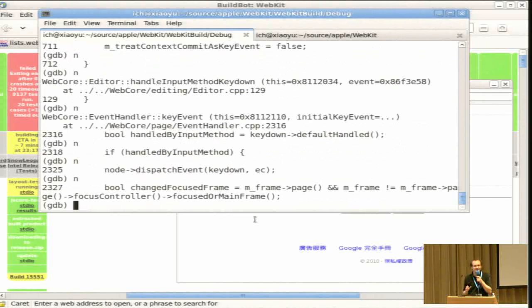So the important lesson from here is to understand how we get an event in the GDK world, convert it into a platform-specific keyboard event, platform key event, then send it down into WebCore to dispatch. And if WebCore needs to get support from the platform API and higher widget hierarchy, like input method support, it calls back through a client into the GDK world.